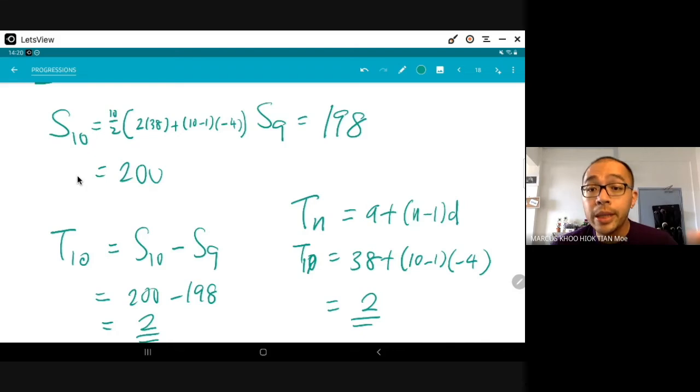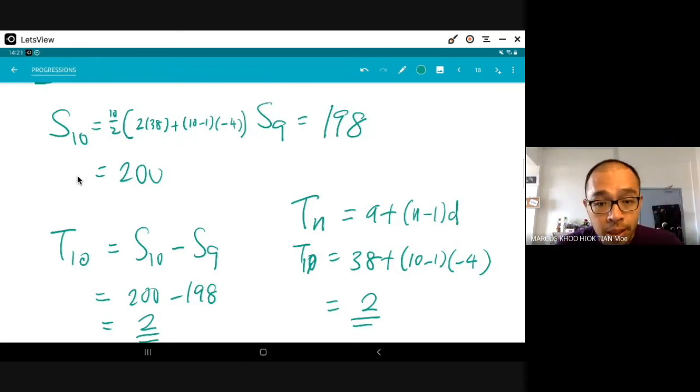Okay, so ada lebih daripada satu cara. There's more than one way lah to find a certain term. Macam tadi juga soalan itu, there's more than one way to find certain things. Itulah sebabnya yesterday I only dedahkan kepada kamu one way, which is cari Tn, cari Sn. It's the most basic way. Today saya kasih up sikit. If you can understand this, how to find a particular term kalau saya bagi S sahaja.